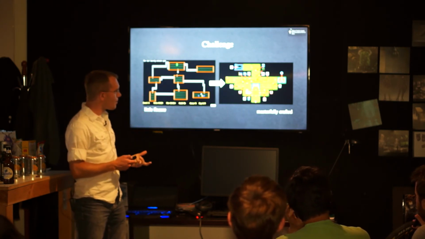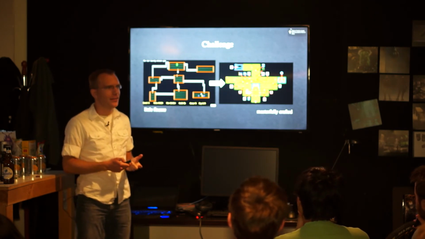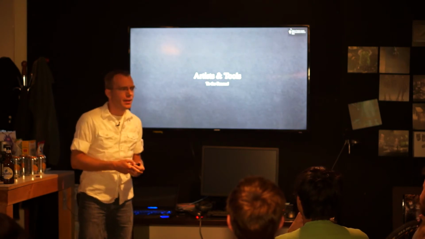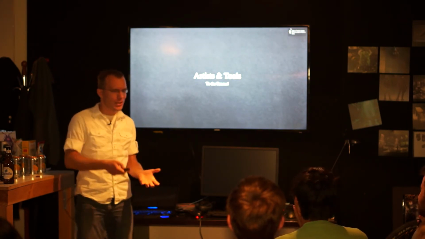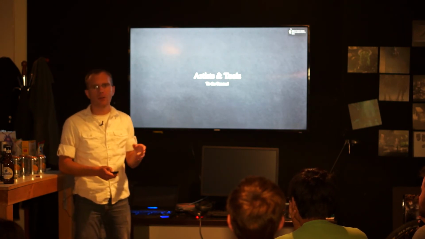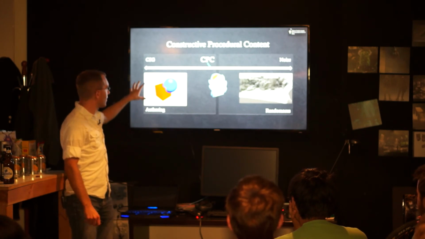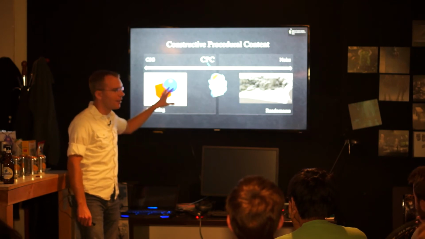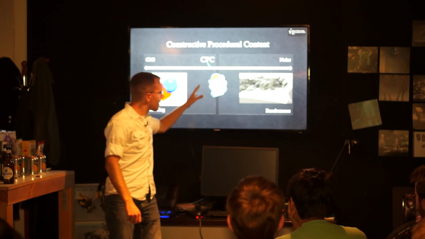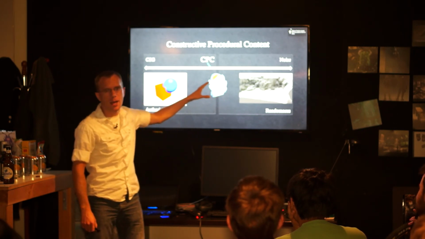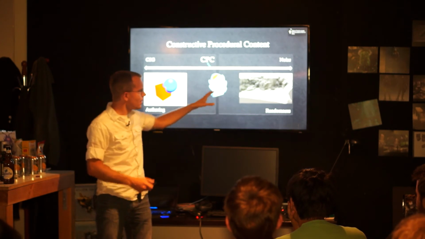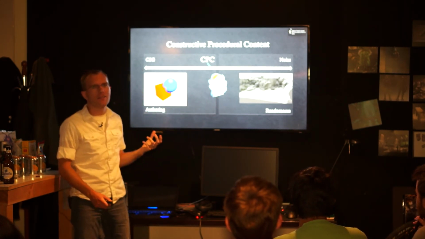And my proposal here is, to do that, we basically need one thing, and that is artists. Because artists did the Zelda thing. And now the question is, how do you get artists involved in procedural content? It's not procedural anymore, right? It's artificial then. But I'd like to argue that it's not black and white, that there's a gradient, that you can have something like constructive solid geometry where you have an artist doing stuff, and you have just noise laid over in different frequencies and you get a nice landscape out of it. And maybe there's something in between, like a sweet spot where there's rainbows and ponies and happiness, and that's constructive procedural content, where you have a tool to manipulate and to work on that noise in an artistic way.